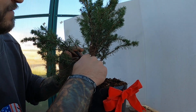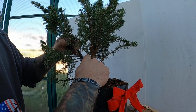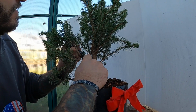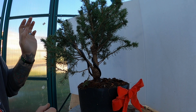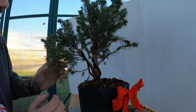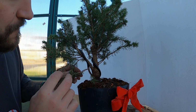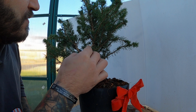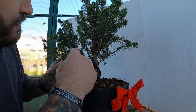Forward, out, then up, and then back. So now, yes, this one's off to the side over here, but I really am leaning towards this as my new apex to keep that running. So I think that's how I'm going to go with that one. So this one may end up being a problem, but for now I'm just going to let that stay up like there.